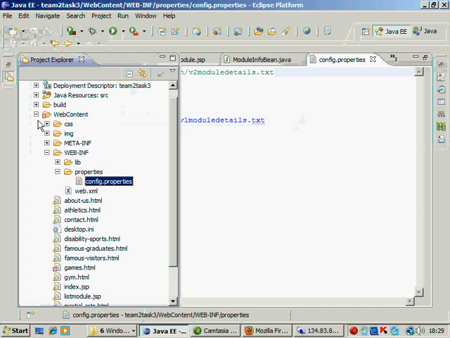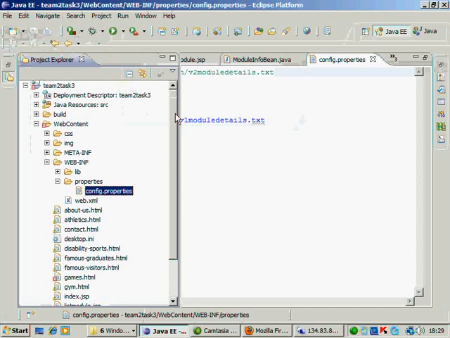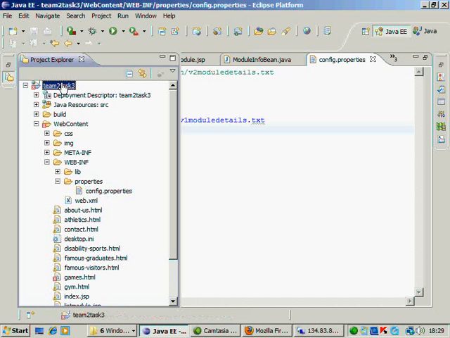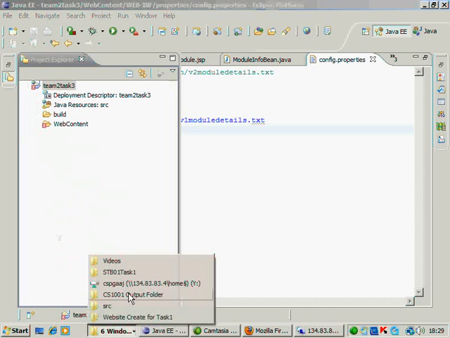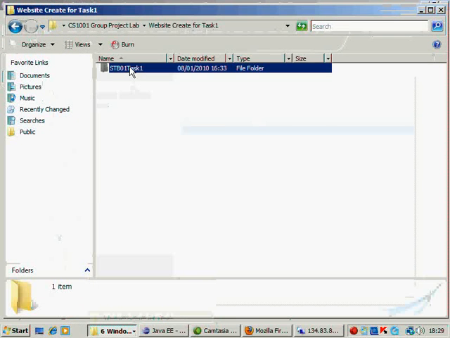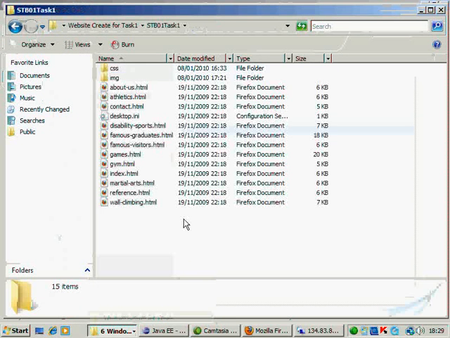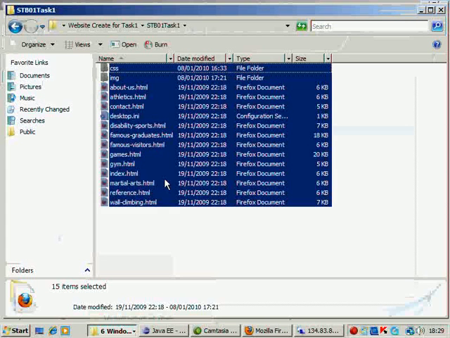Just to summarize what we have done, the aim was to show you how to take your existing website and embed it into the Eclipse. So we started our Eclipse project, which we had created in the last tutorial, and we took all the source code from your existing website. I copied it all.